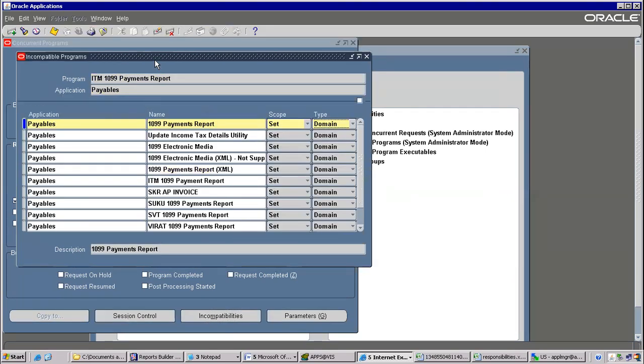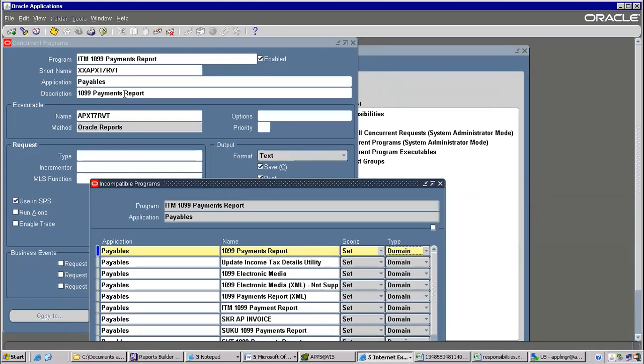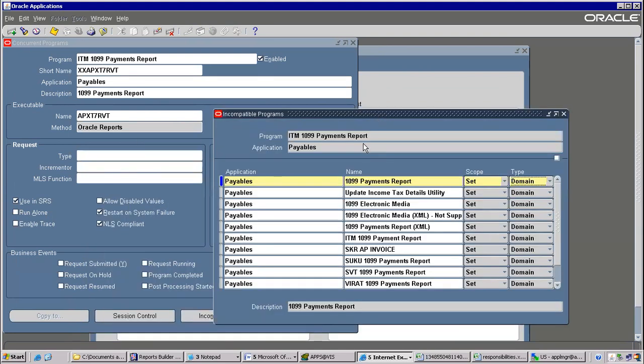Incompatibilities. What it means is, let's say you submitted this program in the view request, submit request. Now, another person B submitted the same program. There will be a data clash. That is the reason why we should make the program incompatible to itself or other programs.